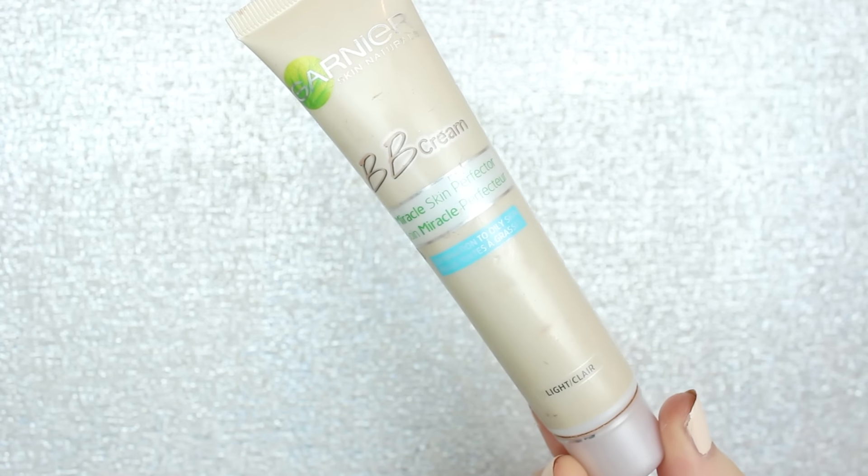If you just don't want a thick layer of foundation on your skin, a BB cream can be really great. This one from Garnier — the BB cream in the long tube — is for combination to oily skin, but it's my favorite BB cream and it works on every skin type, from extremely dry to extremely oily. It has great coverage but feels super light on the skin. You can apply it with your fingers — it's so easy. This is one of my most used makeup products, perfect for school or work.